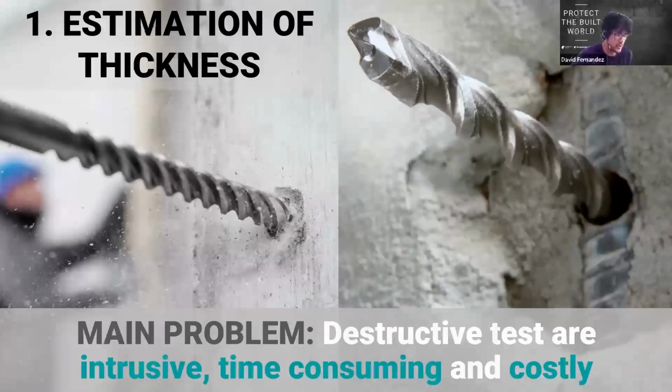One of the main problems that some users may have is the estimation of the thickness whenever they want to refurbish an existing building, for instance. They want to know the thickness of a particular slab. There are some destructive methods, such as the one in the image. You can drill a hole inside this concrete element, and then use a measuring tape to measure the total thickness of the element. But of course, this method is intrusive. You're going to need to repair the concrete afterwards. It's also time consuming, and it's costly, because you can affect one of the inner rebars.